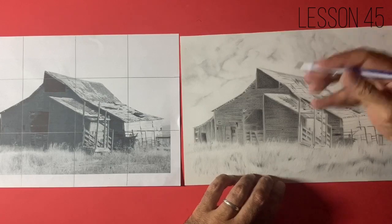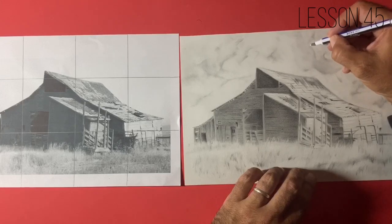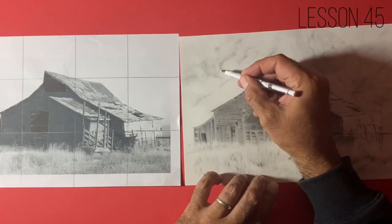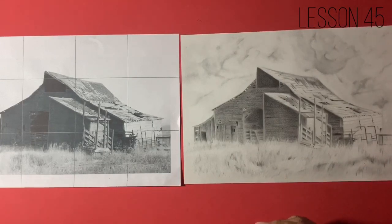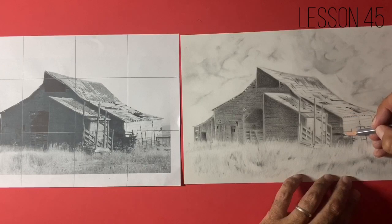I'm excited about that. We're going to have some very smooth transitions and try to keep it very smooth. The image is fantastic. I use Pixabee an awful lot, which is a free app — there are many out there, but some of the pictures on there are superb and I really enjoy the fact that they're in such high resolution. I say to people quite a lot that if you're trying to draw something realistic, you need a reference image that does it justice. Sometimes I have an iPad or a computer screen with the reference image in front of me so I can zoom in and get a slightly higher resolution in certain areas.